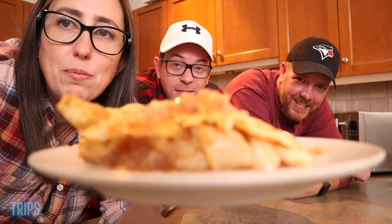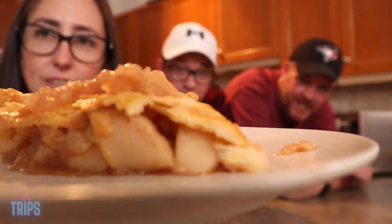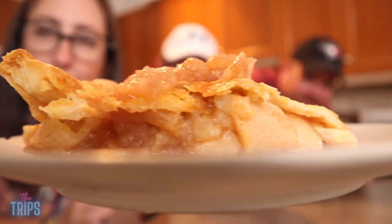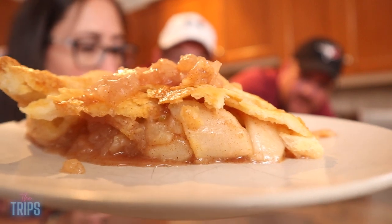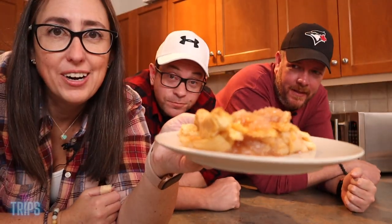Here is the pie. Now remember, it just came out of the oven. You can still see it. Look at the steam coming off this thing. Look at that, eh? So it doesn't look super pretty, but it smells amazing. And we're here for the taste. We left it out for like half an hour. It's been out of the oven and it's still steaming. All right, so let's just dig into it.